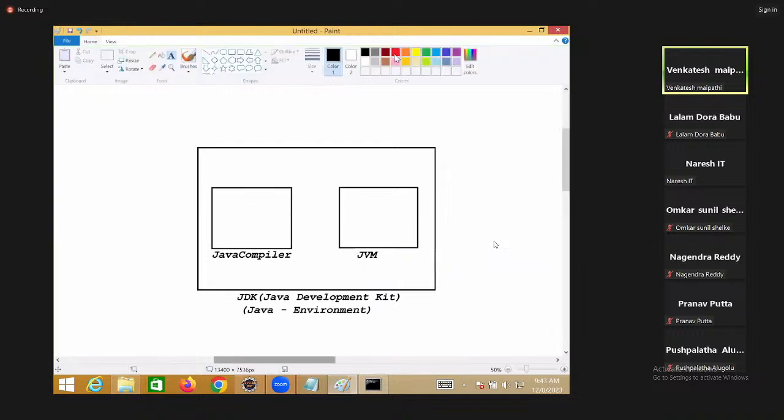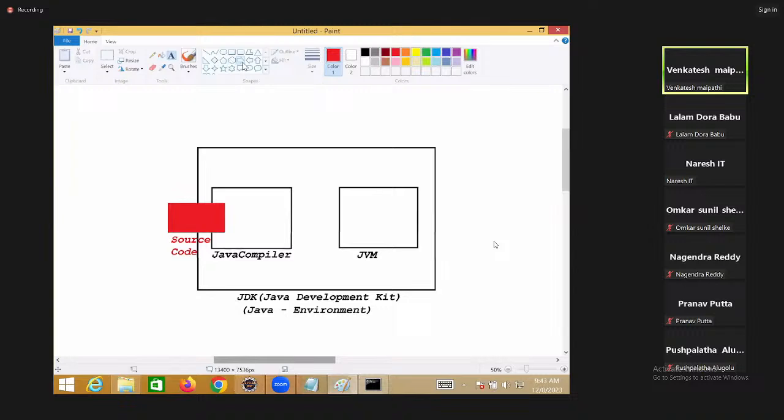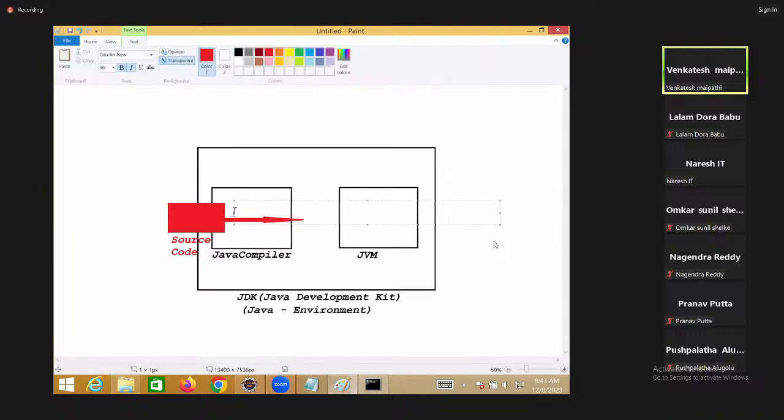Now, we write one program here. That is called source code. The source code we send for compilation using the compiler. The compiler will perform the compilation and check.